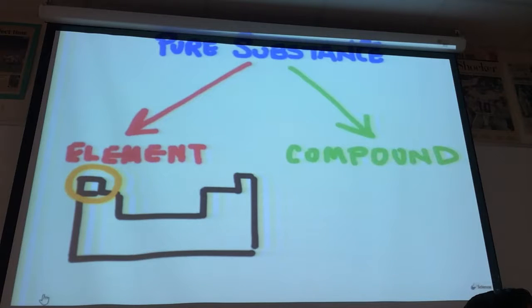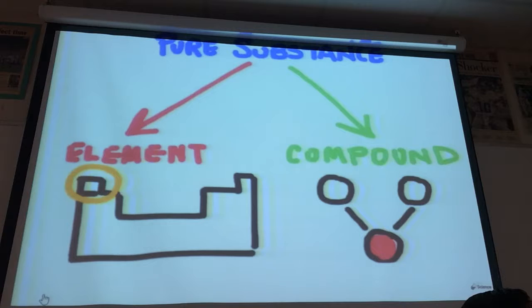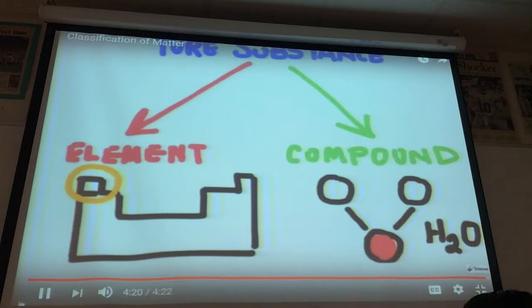A compound, on the other hand, is actually a combination of elements, and these elements are combined in fixed ratios. You may also know these as molecules. Here's a molecule that represents what scientists believe water looks like. We can see that we have a fixed ratio of elements. These white atoms right here represent hydrogen atoms, and this red atom represents an oxygen atom. You may also know the formula for water to be H2O. Water molecules always have the same formula, 2 hydrogen atoms and 1 oxygen atom.